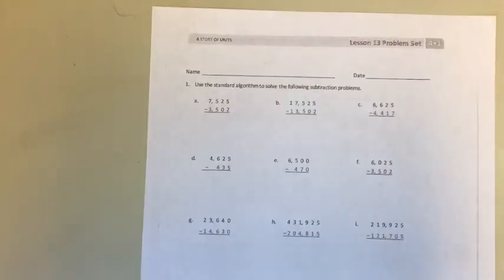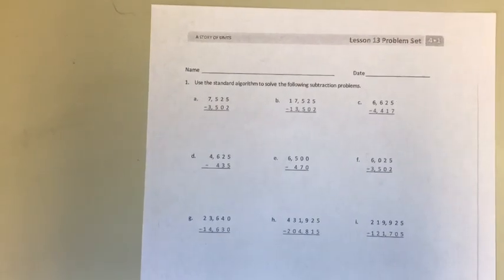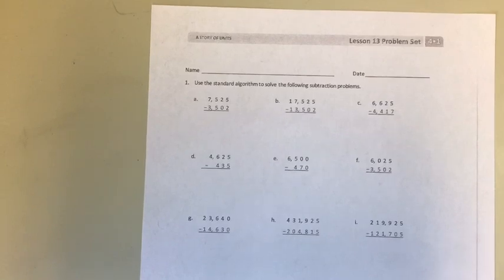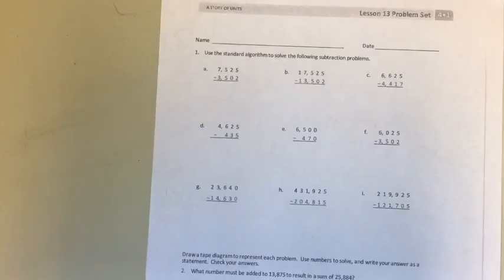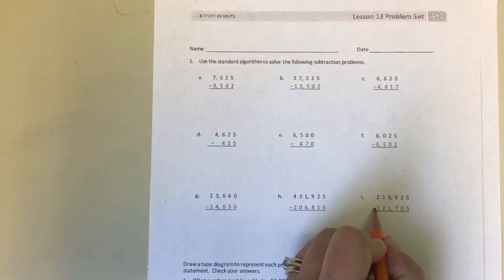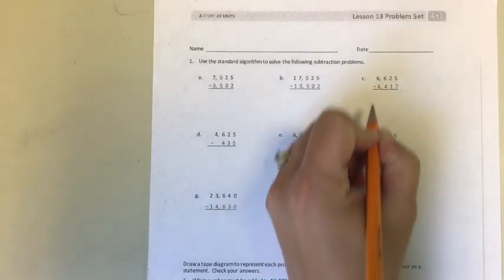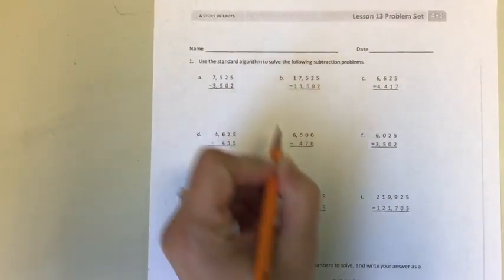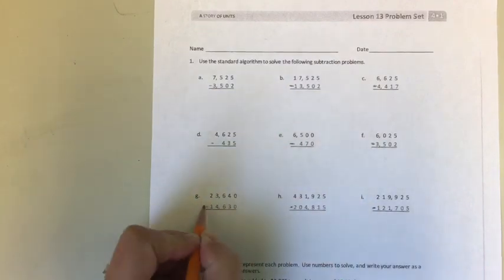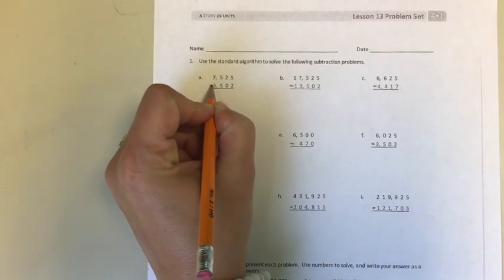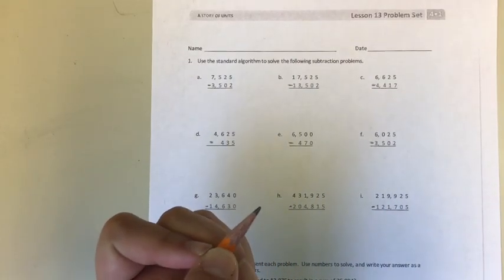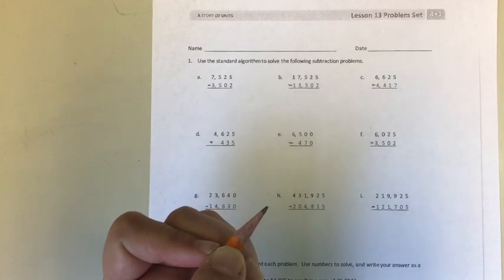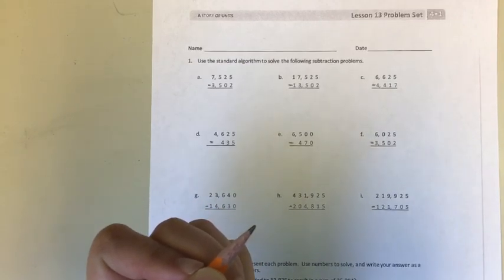Fourth grade, here comes problem set 13, which happens to be using place value to understand subtraction. So let's try a few together. If you look at all of these problems today, they are not adding, they are all subtraction. Every single one of them. Not every problem set will have just subtraction, but this one today is just subtraction.